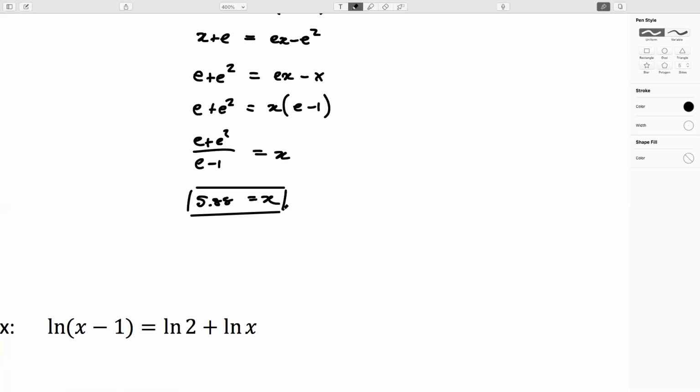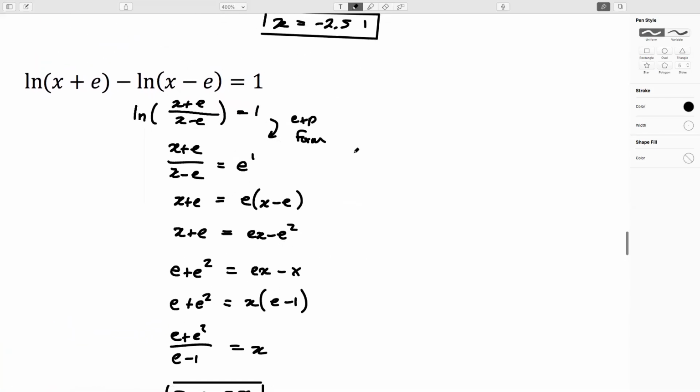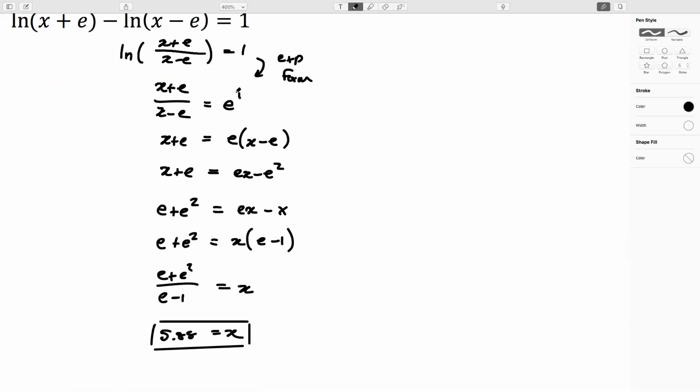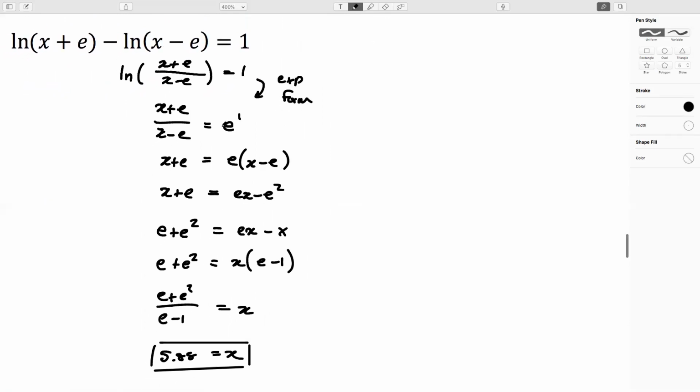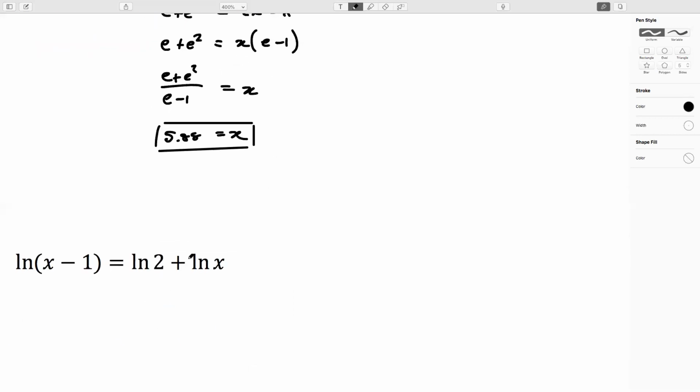Now, you can solve this equation without ln. You do need e because it's in the equation. It's kind of like having pi, but you can solve this using regular logarithms. The problem is that you are going to have trouble. Your equation is going to look much uglier because e to the 1 doesn't simplify. You won't have this power of e, you're going to have a power of 10, and things aren't going to cancel as nicely. You're going to have a much bigger, uglier expression, but you can do it with other logarithms. You don't need to always use ln. But if you see an e, you probably need to use ln.